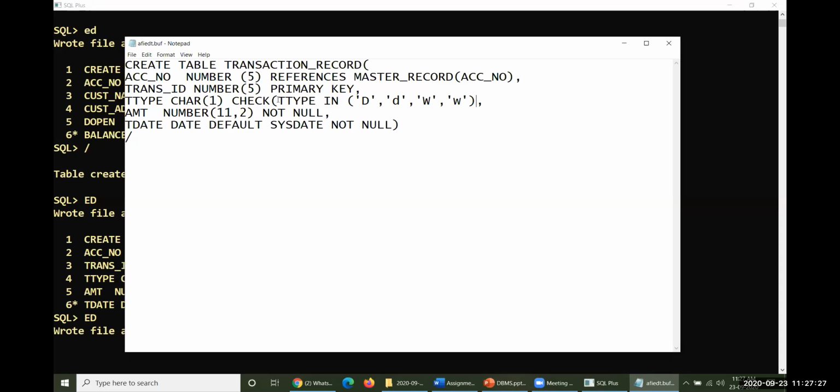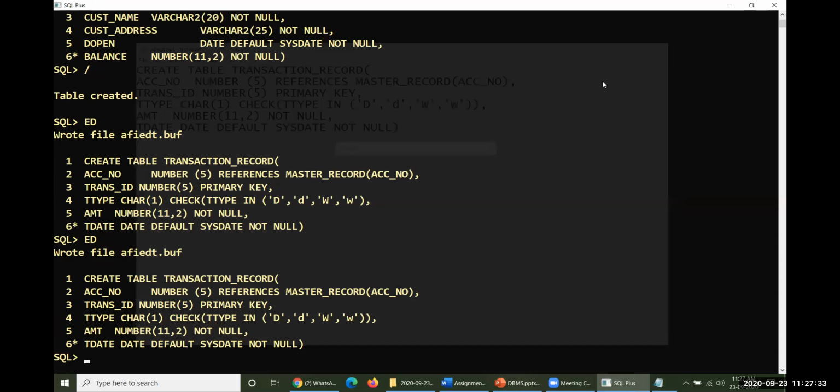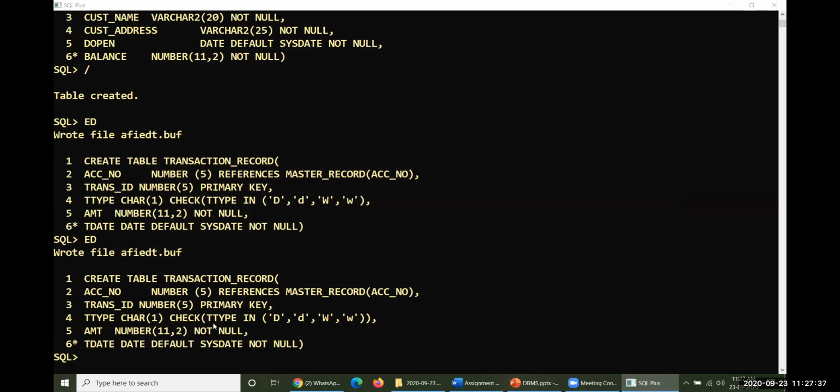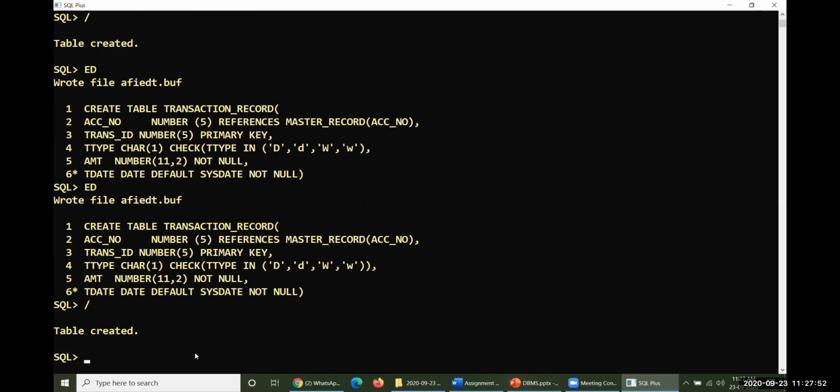For check, one has been opened, and for in, another, so one more close is required, otherwise it may provide an error message. Amount is number of 11,2, not null, and transaction date default is system date. Let me execute this. Yes, the table has been created. The second table also gets created.